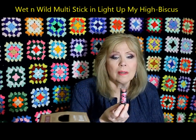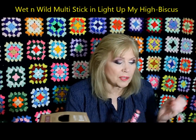One negative thing in the Wet n Wild Spring collection was this. It's supposed to be a highlighting shimmer blush stick, and it really just makes your face look wet. I don't know, I didn't get it, but I love the packaging. The one time they do really cute packaging, they screw it up by putting a crummy product in it. So I'm glad this is limited edition because this sucks. So don't waste your money on these. I'm probably alone in that. There's somebody out there who loves it, but yeah. Anyway.